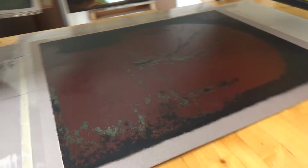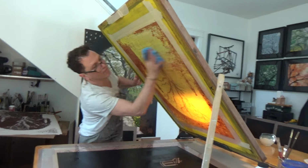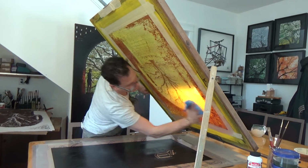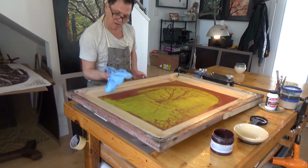Now let me show you what you're looking at. And you never remove the screen from the screen frame or holder. Right now I'm pushing water through the screen where it's open to the other side. Color that you see there is coming from the top side of the stencil, like in this area here.